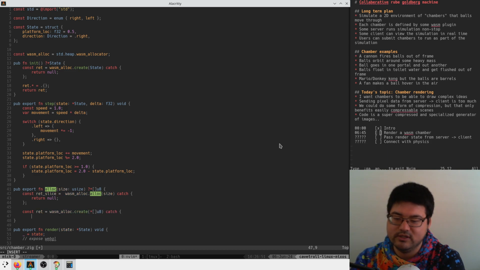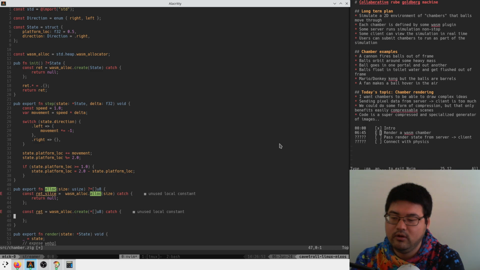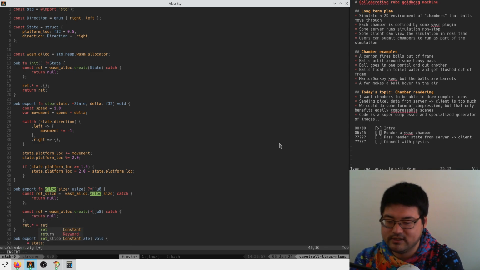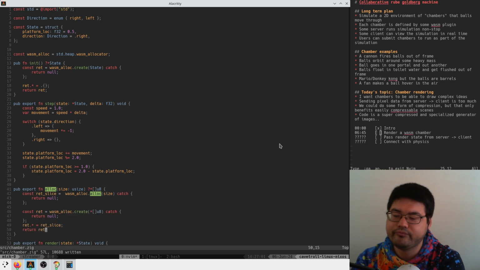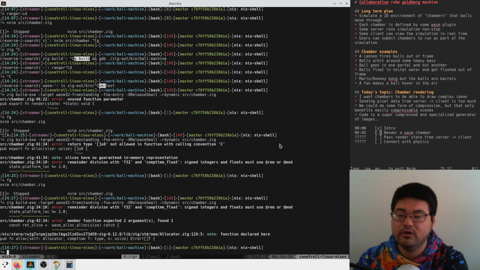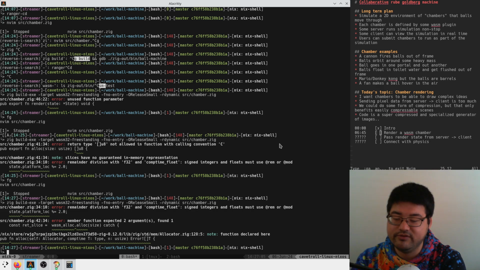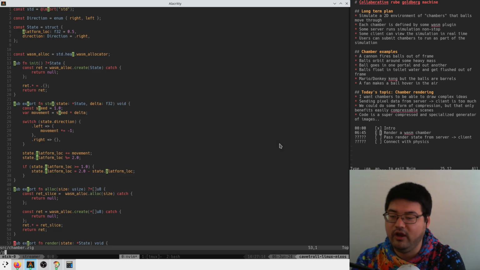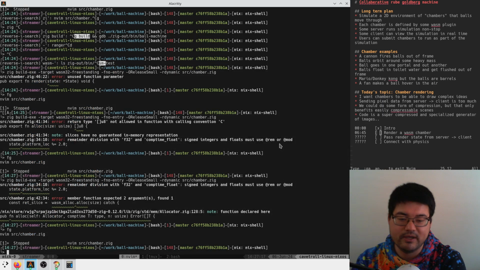And we can catch this and say return null, and then we say ret inner is equal to slice. Return ret. Okay, does that build? Not quite. He doesn't like division between F32 and comptime float. Signed integers and floats must use rem or mod. Fine. That makes a lot of sense, actually.